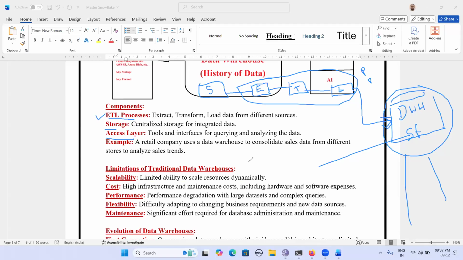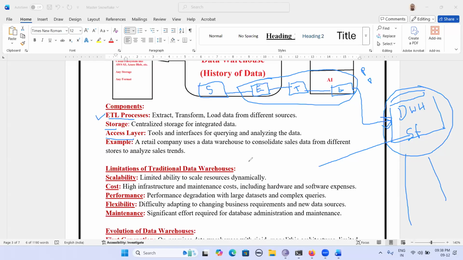Such kind of analysis they are going to do on this history data, so that they will get clear clarity what kind of items people prefer in a particular area, so that the retail company owners maintain sufficient stock to improve their sales. Such kind of analysis they are going to perform on this central data or history of data.